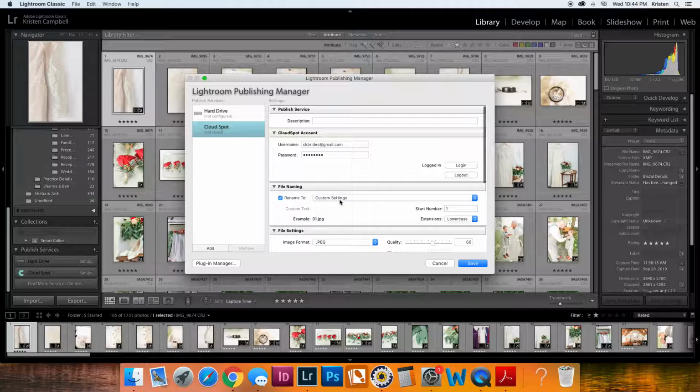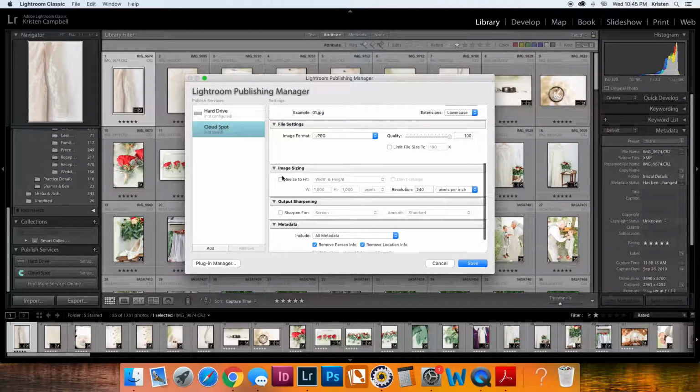All right, so we're going to rename the file. I always just do the file number starting from 1 so that it's sequential and the client never knows that I culled the images, and I've never had any issues with them asking me why file numbers are missing because they don't know any different.